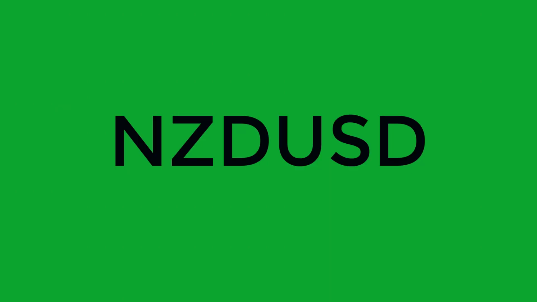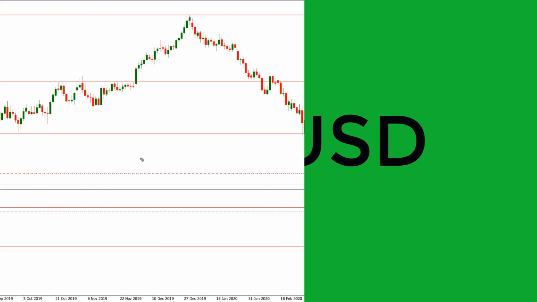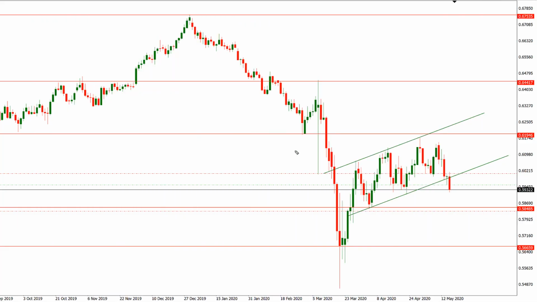Now on the New Zealand against the USD, you can figure out right here on my chart, I already have a shorting position which I opened last week. I shared this with the VIP members team. I said I can figure out a bearish opportunity to short this currency pair. I already discussed this on my blog and on my social media page. I said we can figure out a bullish rising channel right here, and technically a bullish rising channel has a bearish implication.